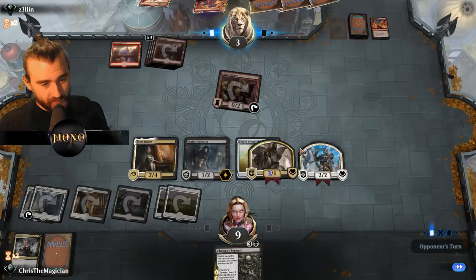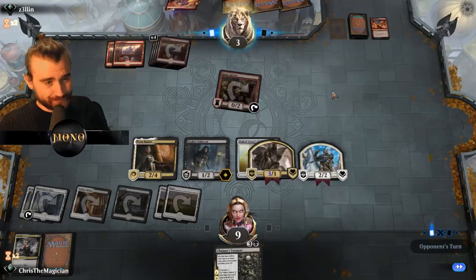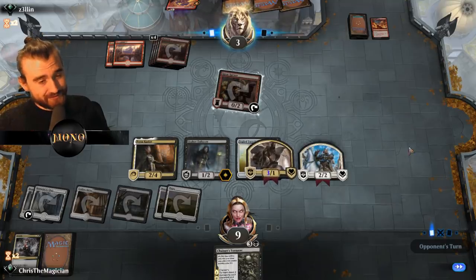I'm not gonna go down low. I'm gonna heal up to 20 here. Heal up. And you're in trouble. You're very much in trouble, buddy. Two of the manas. Yep. You need a pretty good string of cards to get out of this.